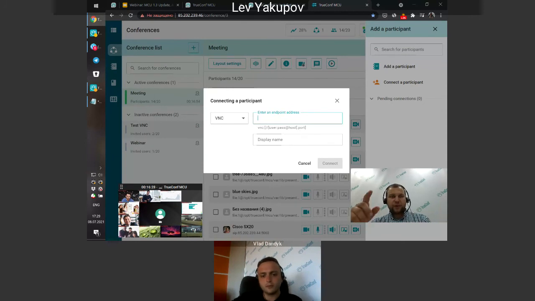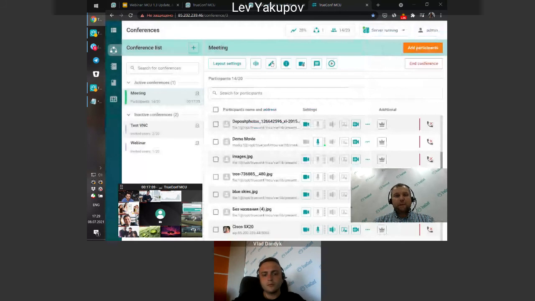So the good thing here, once we start the VNC session, we can change slides or show any applications using VNC, and it will be displayed in the layout at 30 frames per second in a very nice video quality in real time. So it could be used for remote presentations and many other cases. So this is a very unique feature and is quite useful. And the good thing about VNC, it is an open source protocol. So there are many implementations of it.